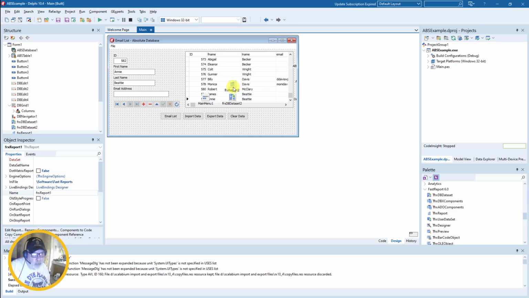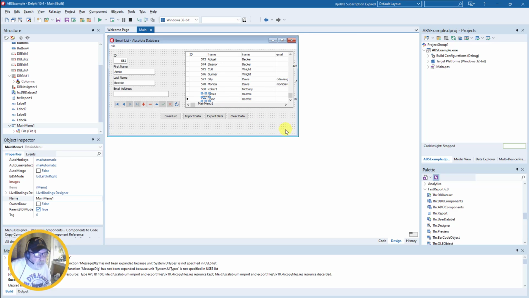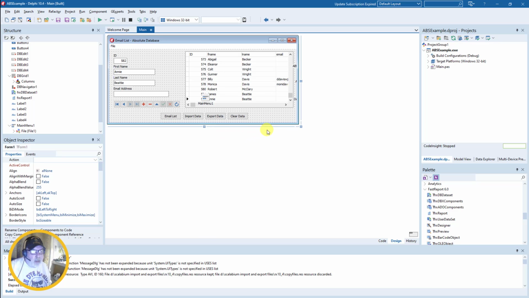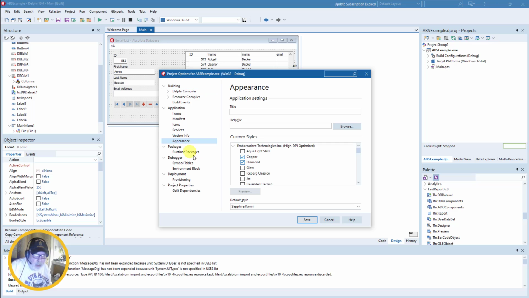I close this. We take these off here because they're not needed anymore. And we can tighten this up a little bit. And let's see. Oh, let's try a different style. Project options appearance.